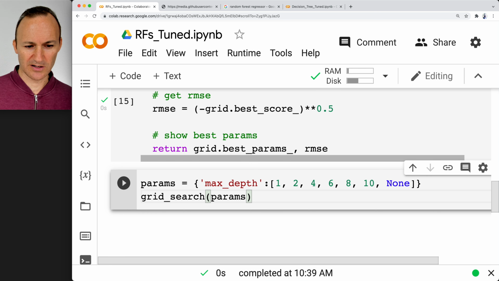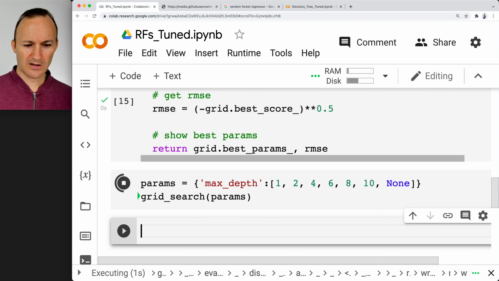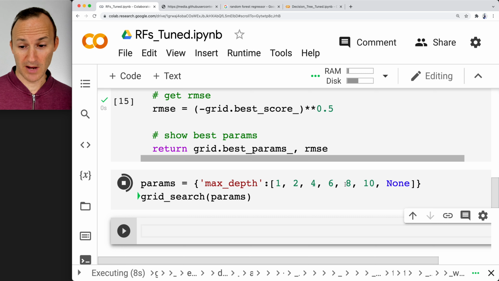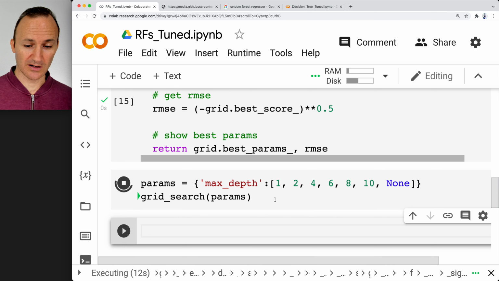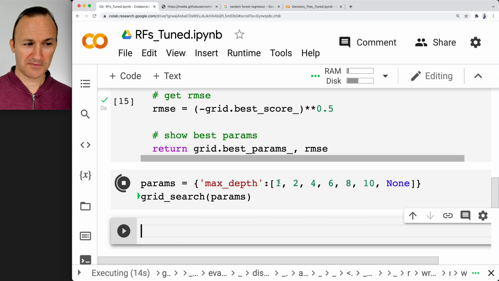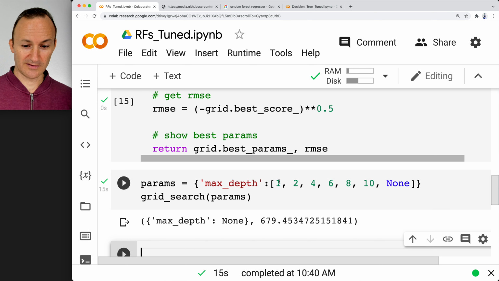Might take a little time here. What this does is it's building a random forest for each of these different max depths. Okay. And note the reason why it's taking some time here is because it's doing, interesting. Okay, so it's interesting because it's None. It's doing like it tried it with 1.